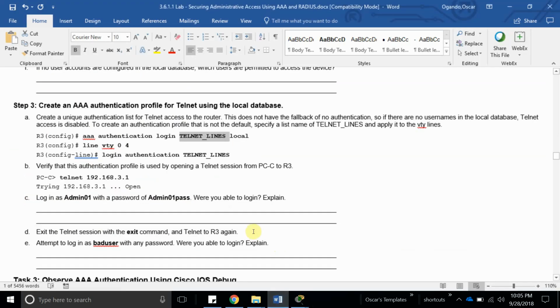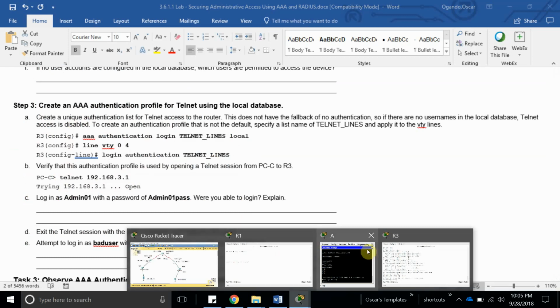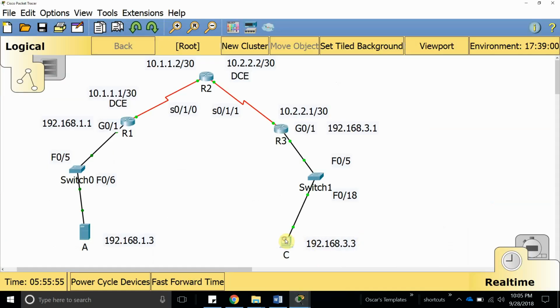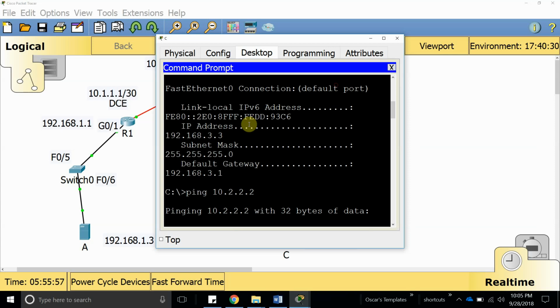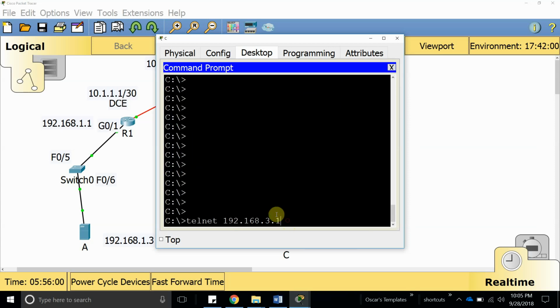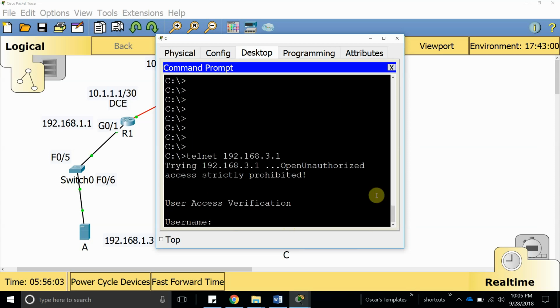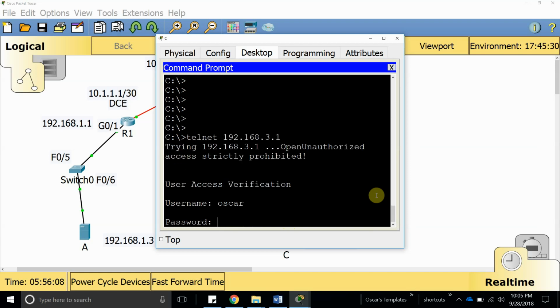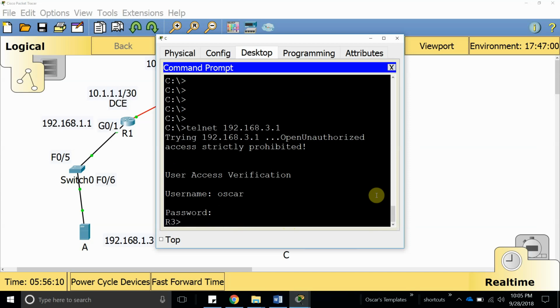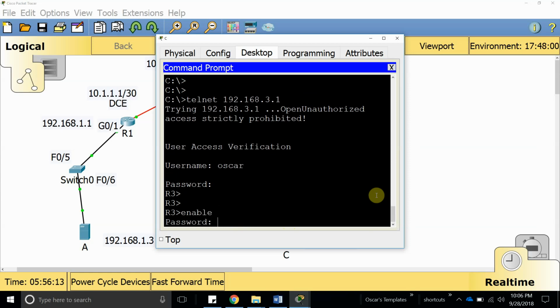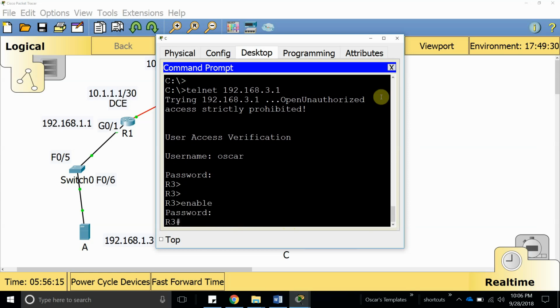And now, I believe they're gonna want us to log in to that Telnet or create a Telnet session from computer C. Let's see if we are able to do that from computer C. And we should be, why not, right? Okay, Telnet username. No Cisco, I keep forgetting, it's my name, Oscar, password Cisco 1, 2, 3, 4, 5, 6. And here it is. We were able to log in. So that's good, that is working.